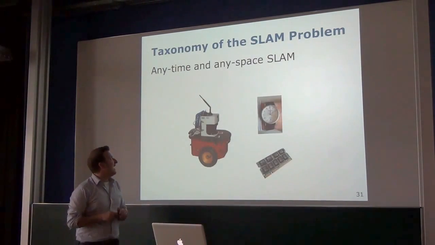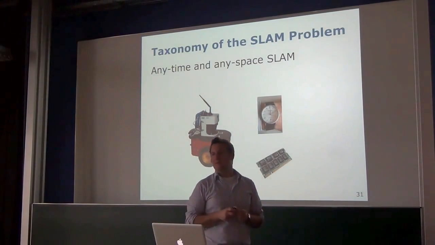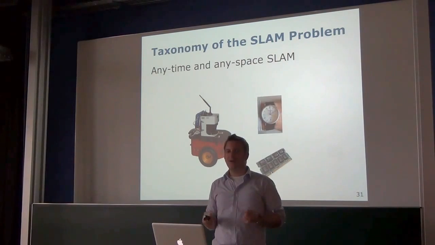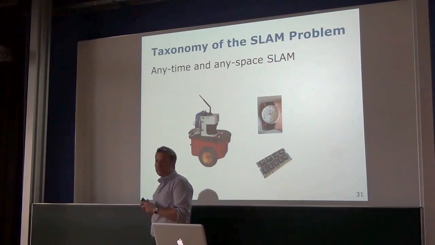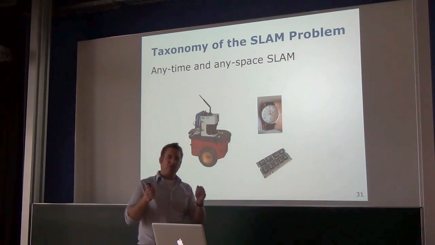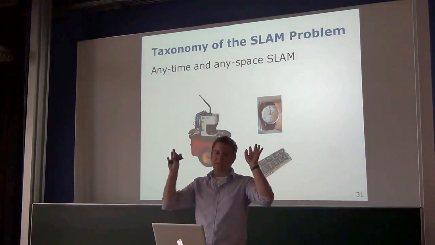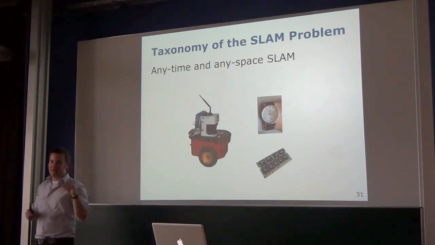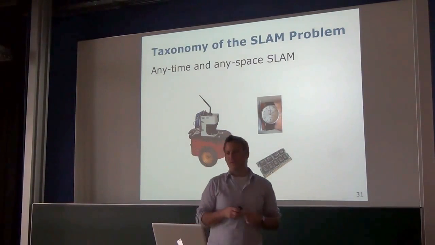The other thing you often find are anytime, any space systems. Anytime means I have to come up with a solution very quickly, and the more computational resources I have, the better my estimate gets. Any space means the more space I have, the better my system gets. Or I have constraints, like a small embedded device which has only 64 kilobytes of memory, for example in a vacuum cleaner, with 64 kilobytes of storage for the operating system and the SLAM algorithm. So it can store very little information. How can we perform as well as possible with those resource constraints?